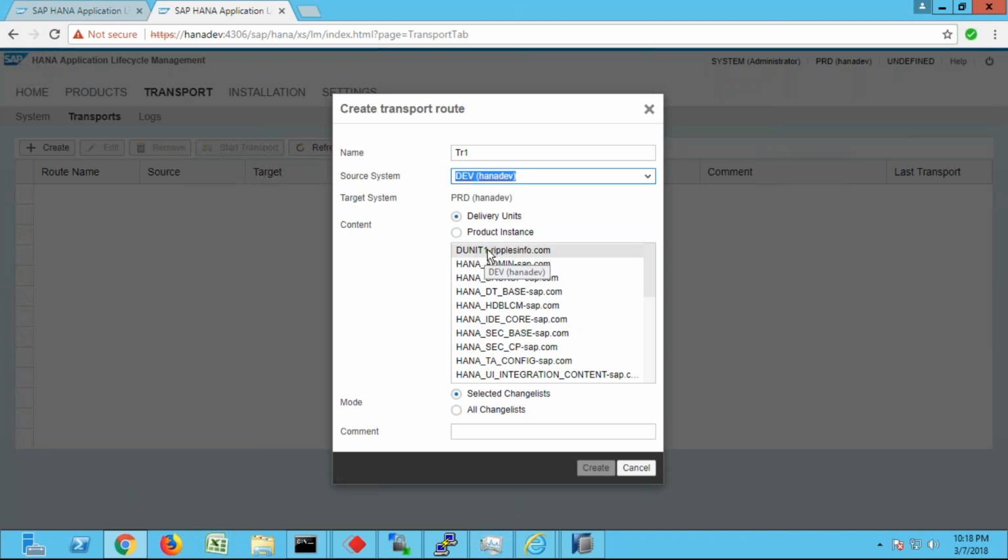Anyhow, select your delivery unit. And you can select multiple delivery units also. There is no limitation as such saying that you need to select only one delivery unit. You can just use control key and select multiple delivery units also.